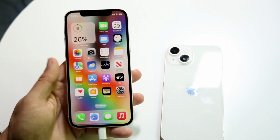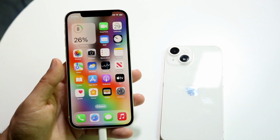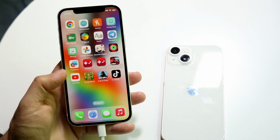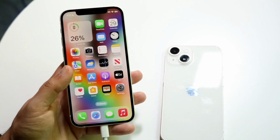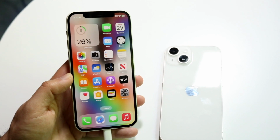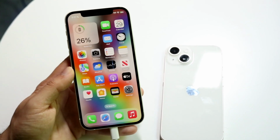The iPhone XR is still supported. That's a 2018 phone. And the iPhone 12 is still a very good supported phone from that specific perspective. So you're still going to be getting software support on this phone for many years to come. I would probably say you're getting another 3 versions of iOS. So this thing could probably end up ending around iOS 19 or iOS 20. So we are still in a very good spot with this device.